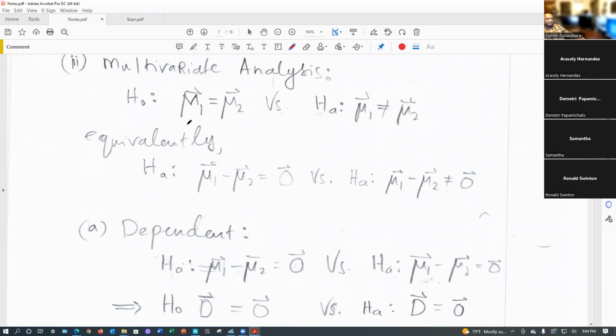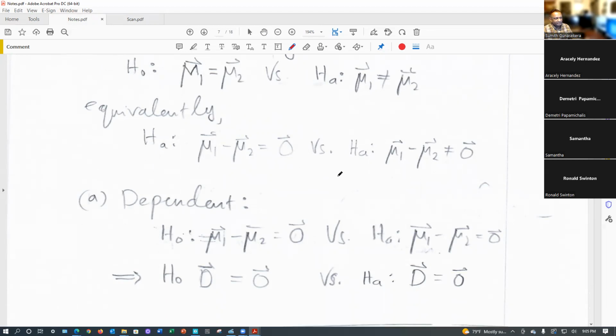Let's say P variables, with two groups. Females have all the information: the GPA, test 1, test 2, test 3, test 4. Then males: test 1, test 2, test 3, test 4. We're going to compare the two groups to see whether they have the same averages or not. Or equivalently, you can write it this way. It's the same thing.